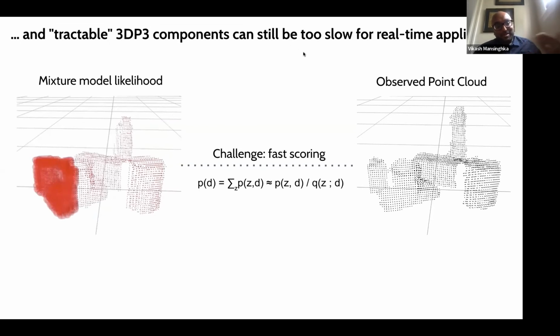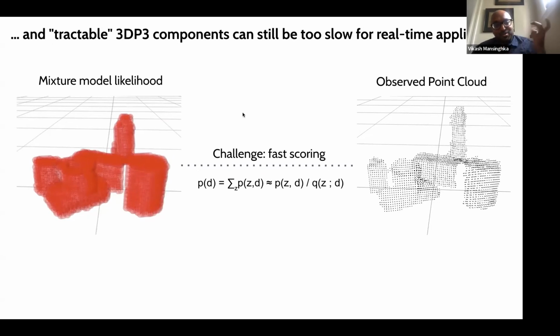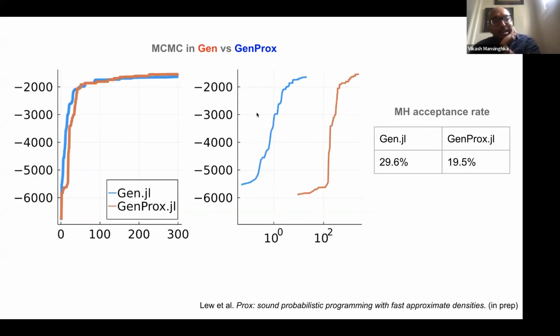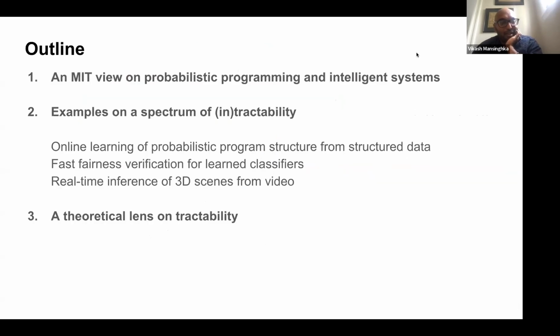So in fact, we've been doing some work on fast pseudo-marginal approximations to these scoring operations, which use importance sampling estimators that are unbiased and seem to be pretty low variance in practice. For example, Alex Lew, another wonderful student in the group, has been working on a sound language for safe pseudo-marginal approximations to densities called PROCs, which can achieve pretty substantial speedups with only small reductions in the acceptance rates of the underlying Monte Carlo algorithms.